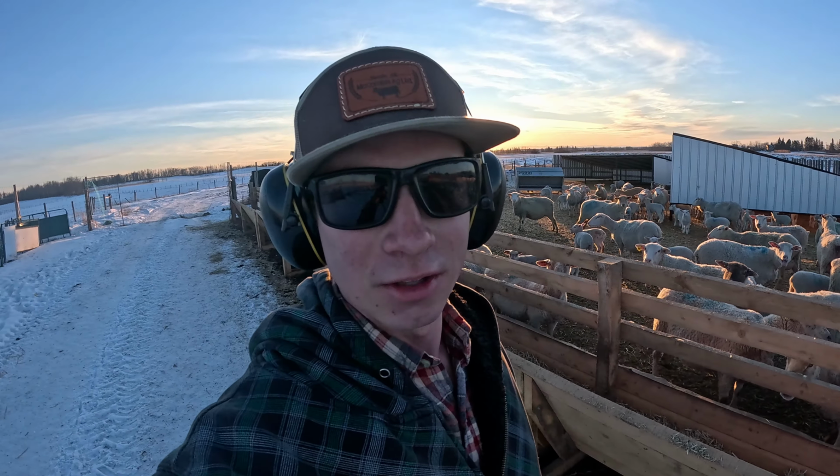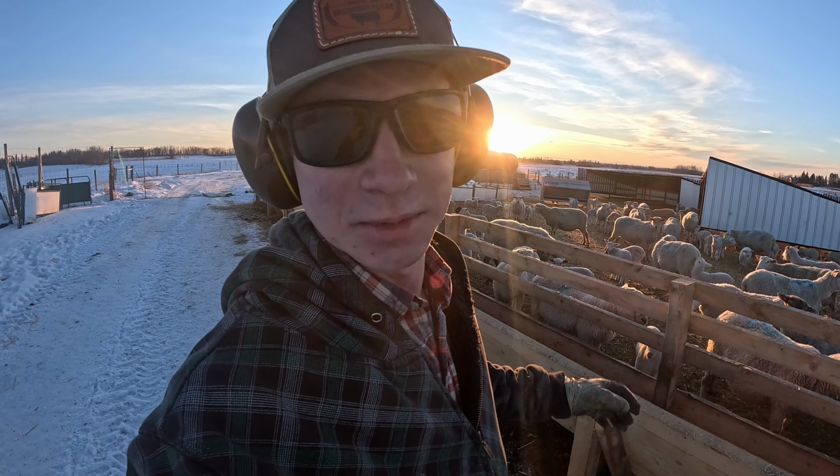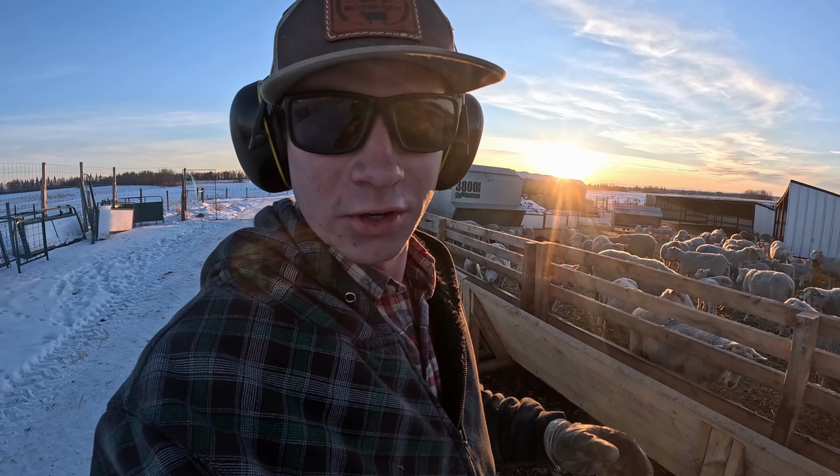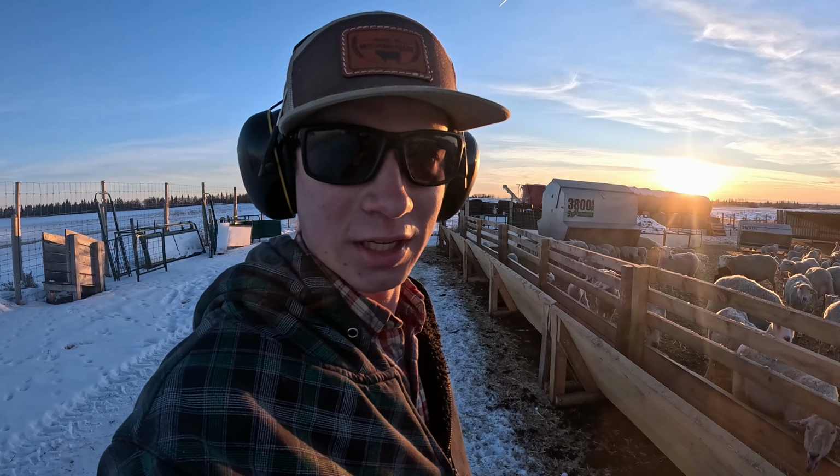This pen's pretty full now. There's probably room for about 20 more. I think there's about 140 ewes with lambs in here. And then that keeps everything within a 30-day lambing window. I've got about 2 weeks left to do that, and there's about 15 more to come out of the barn for now, and they should start picking up lambing again here soon.